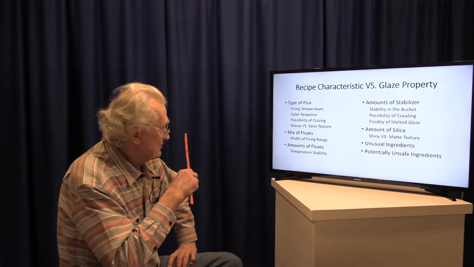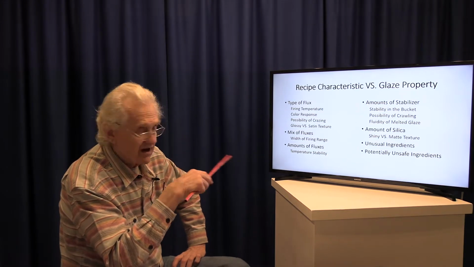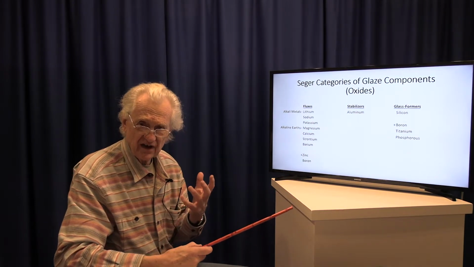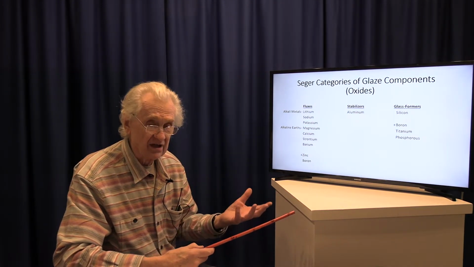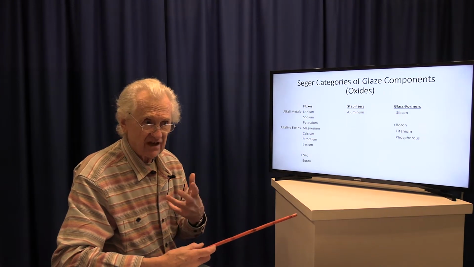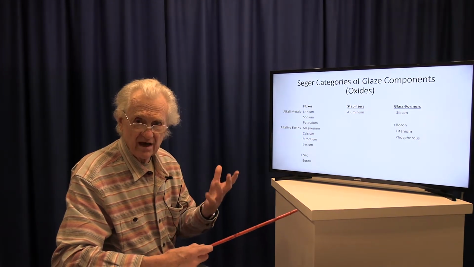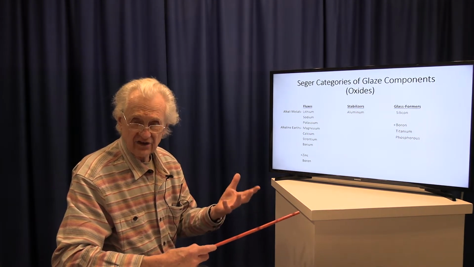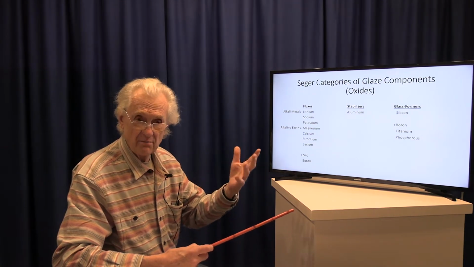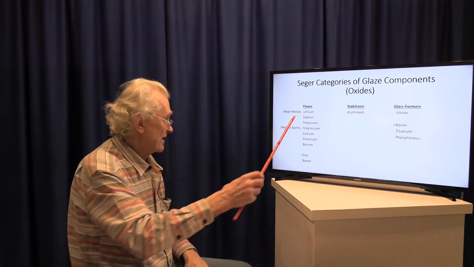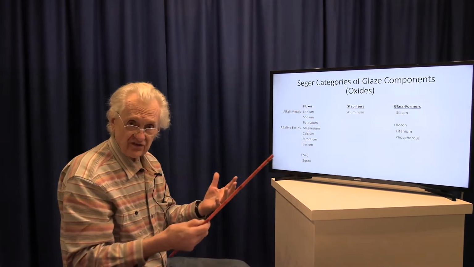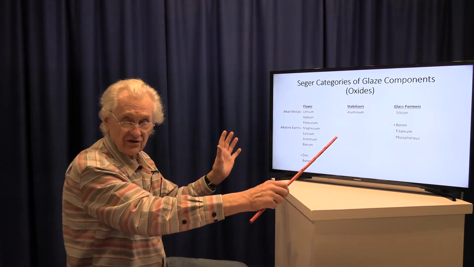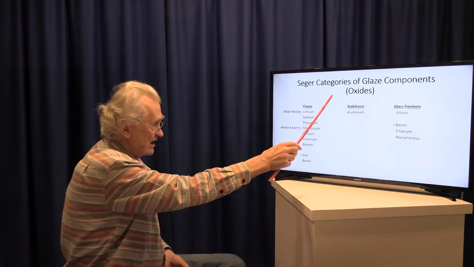So if we look at these next characteristics, now we're talking about the oxides, because when you talk about the composition of a glaze, not the recipe, but the composition of the final glaze, it's standard practice to talk about it in terms of the chemical oxides that compose the material. And an oxide is simply a compound of a metal plus some oxygen. So when we look at the Seger categories, and this is the contribution that Hermann Seger made to the chemistry of glazes, he realized that this is the way you can describe a glaze. So you have the fluxes, and again, I'm talking about oxides.